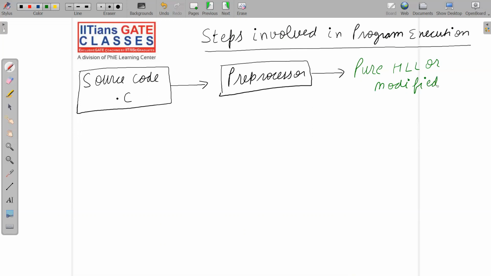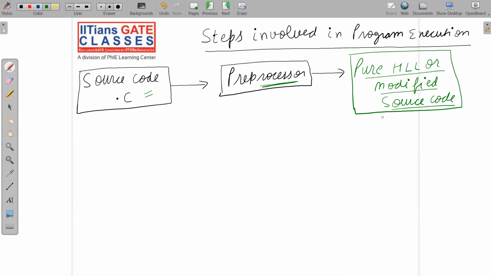The input to the preprocessor will be the source code, that is the program which you have written, the .c extension file, and the preprocessor will convert the source code into pure HLL or modified source code.